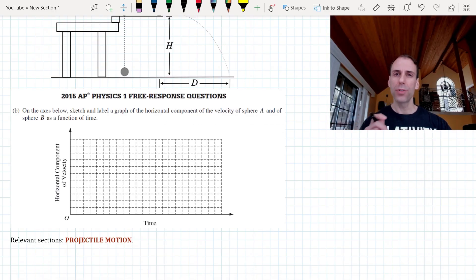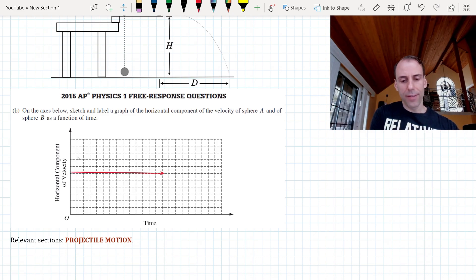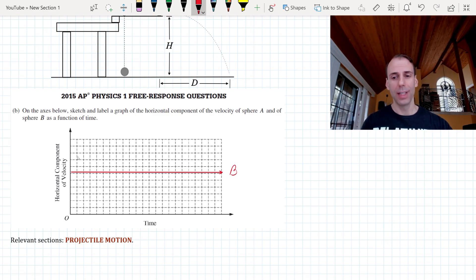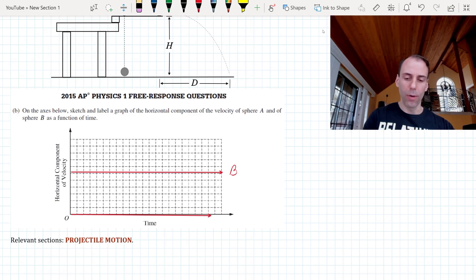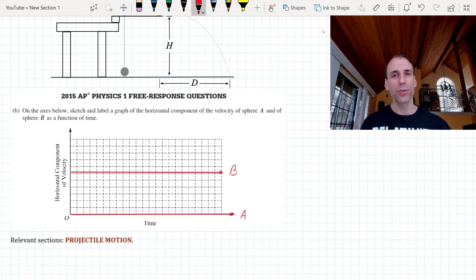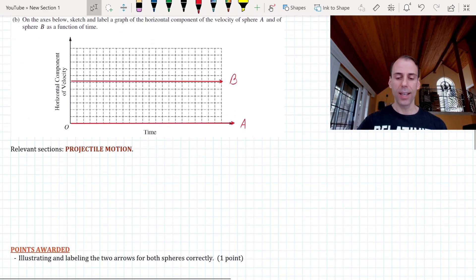So about half of my students I've worked with make the following mistake. Basically everybody gets that sphere B has a constant horizontal velocity, but make sure you also have to make a clear arrow that illustrates that sphere A has zero horizontal velocity for the entire duration. You must understand that little bit, you must illustrate it, and again this is one point if you correctly given both arrows. No credit of any sort is given if you fall short.